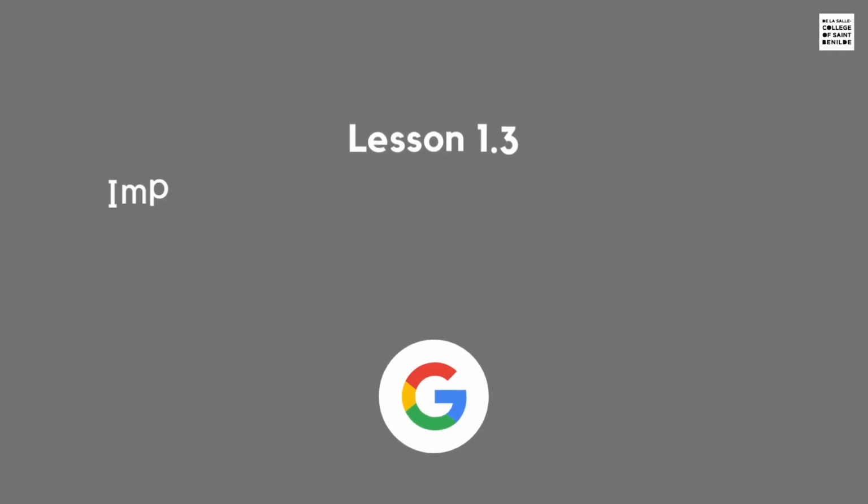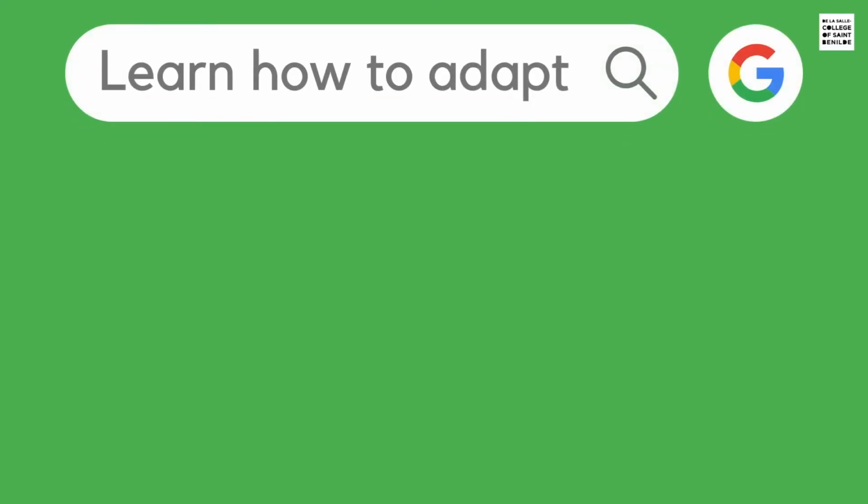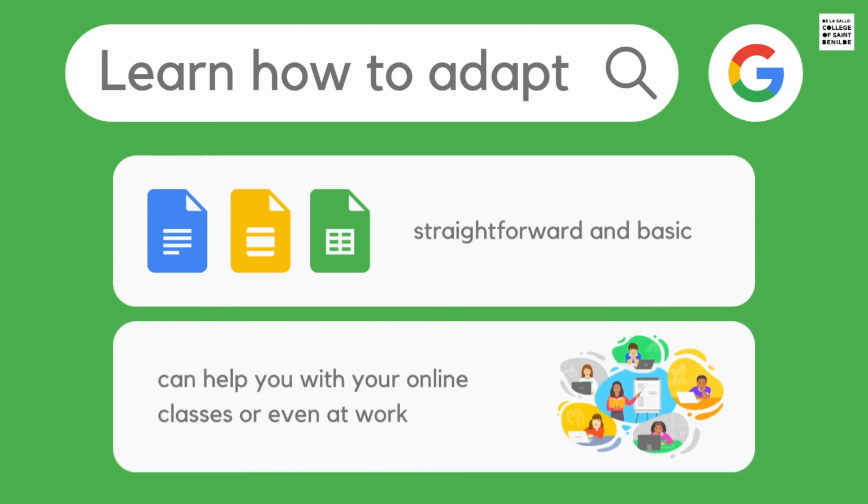Knowing the importance of these apps can help you understand more about why it is an essential skill to have and learn. One major issue is that we need to learn how to adapt. The apps and user interfaces are straightforward and basic enough for anyone to grasp. Additionally, it is easy to adopt, and this can help you with your online classes or even at work.